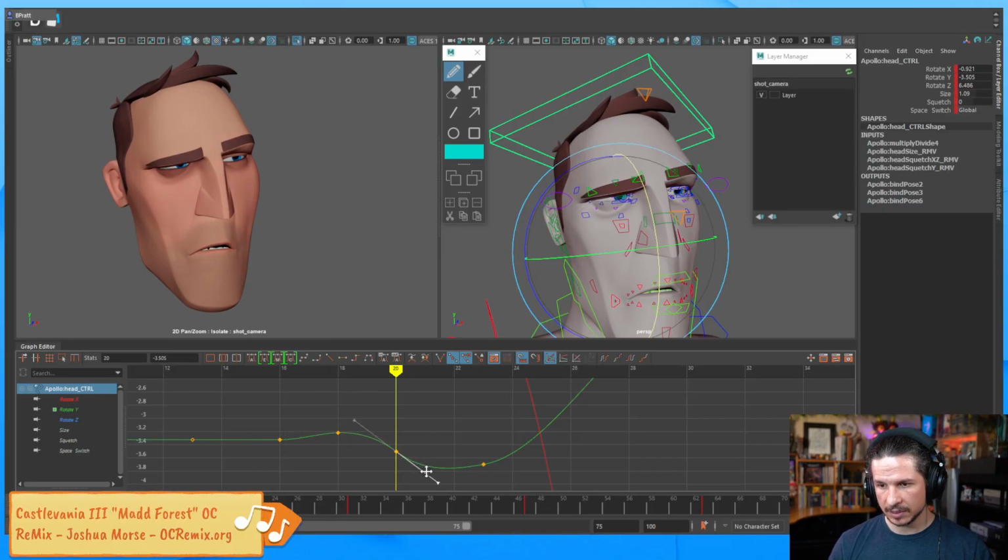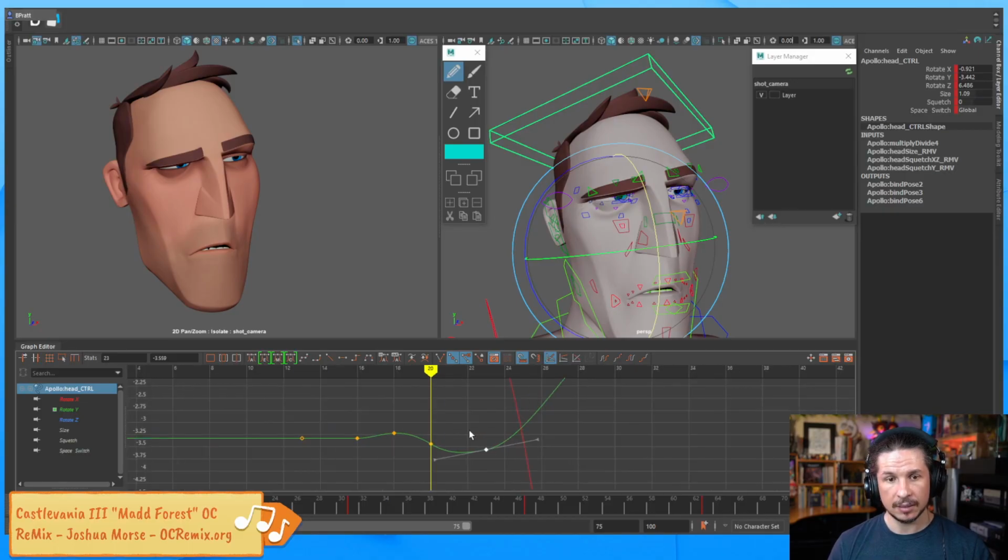Okay, something like that, maybe a little less, and make this more subtle too. Let's see, are we using the arrow keys to subtly move the values in the graph editor? No, I just zoom in and use the tablet. I very rarely use the arrow keys.